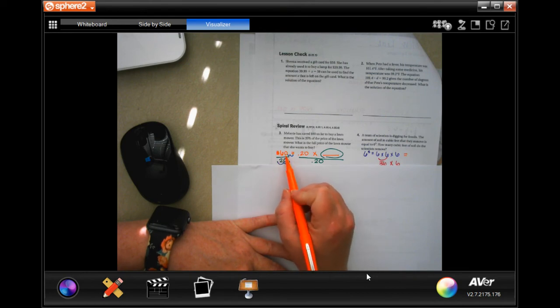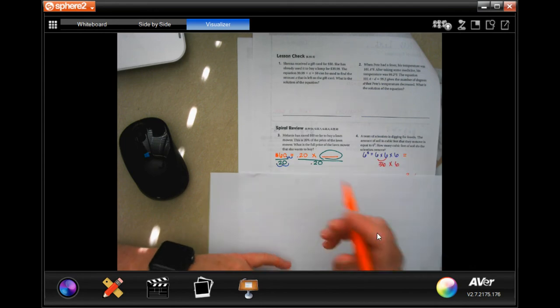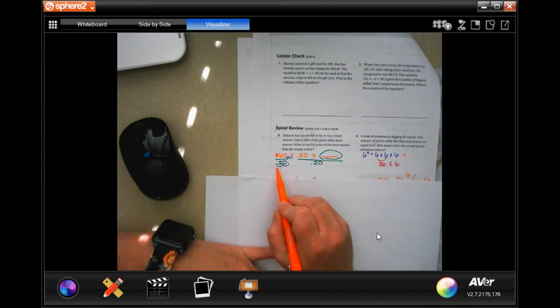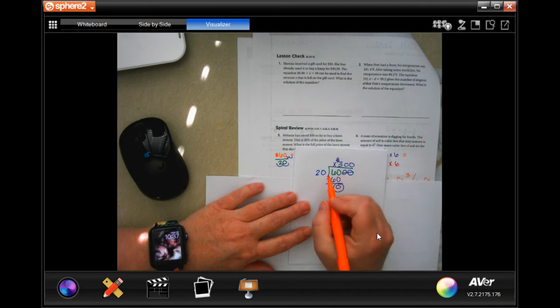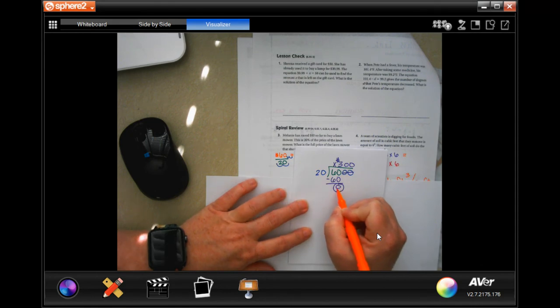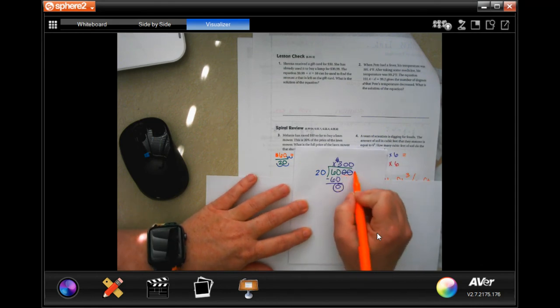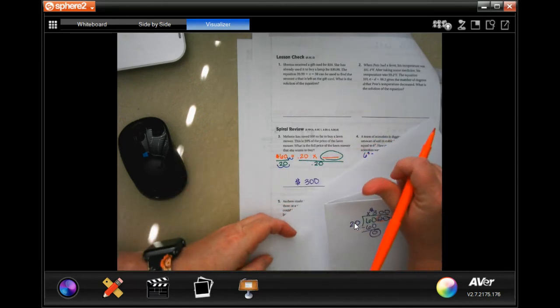So now I have 60 divided by 0.20. Now you'll see these little lines here because when I'm doing division, I cannot have a decimal outside of the box. So now I moved it twice here. I moved it twice here. So now I have 20 into 6,000. Well, 20 went into 60 three times. Three times 20 was 60. I subtracted and I got 0. That means that I could take these two zeros and just move them up, which gives me the answer of 300.